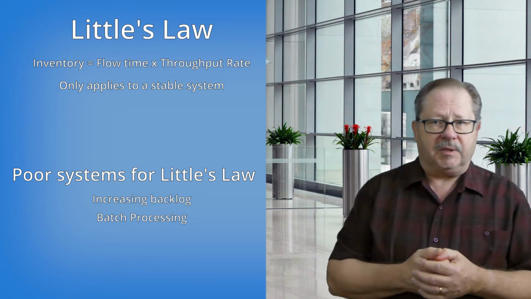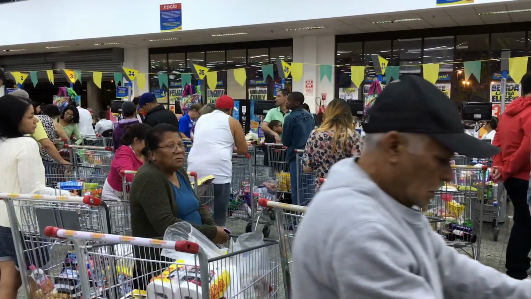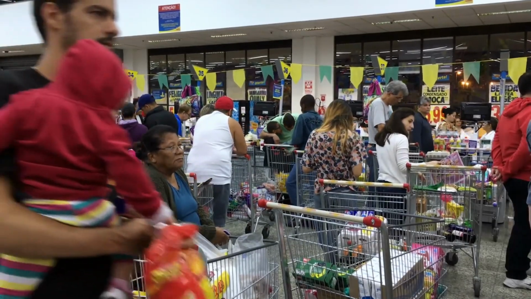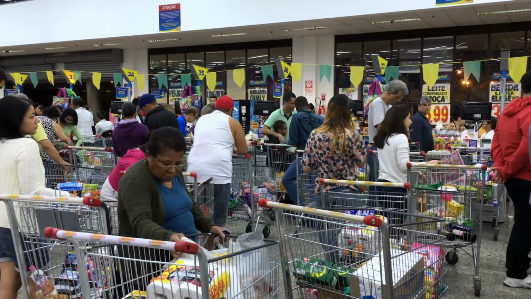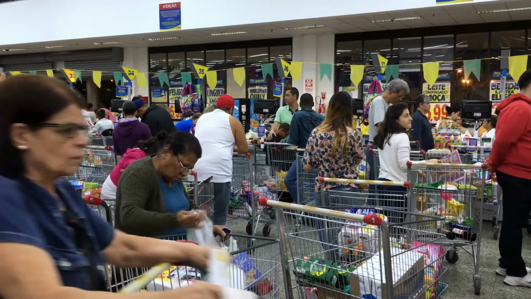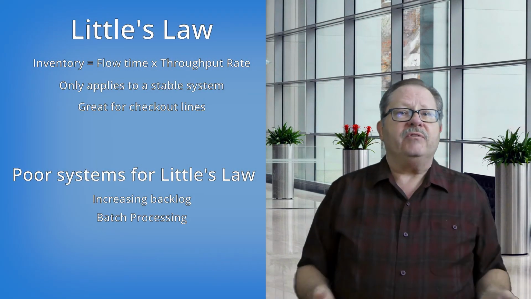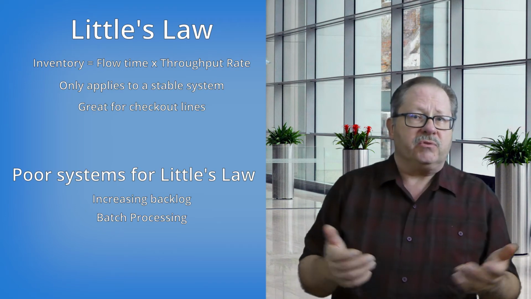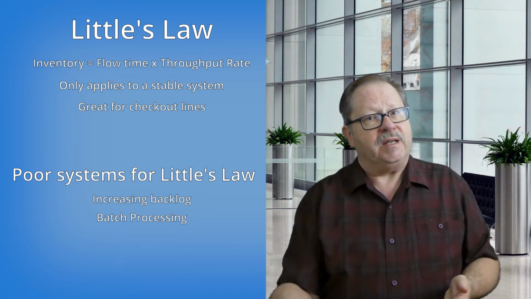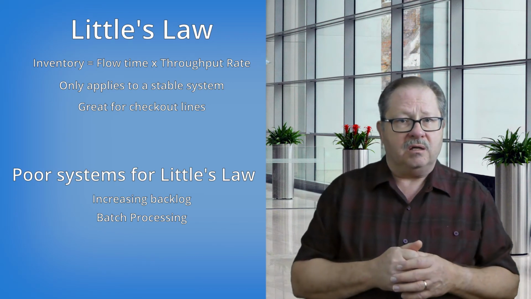Little's Law is often applied to the checkout line at a store. People finish shopping and enter the line. They spend some time in the line, finish the checkout process, and leave. The length of the checkout line varies throughout the day, but is rarely empty and rarely very long. We can use the average time waiting in line to ask ourselves whether we need to have more attendants at the checkout stands. Now that's a good use of Little's Law.